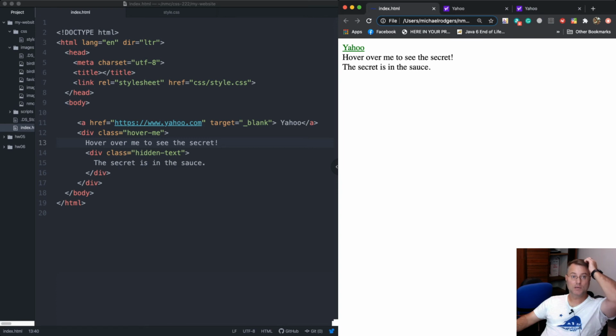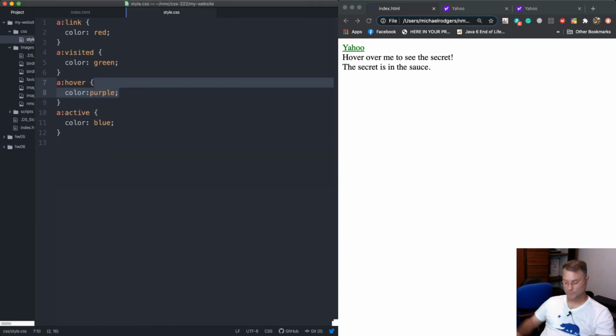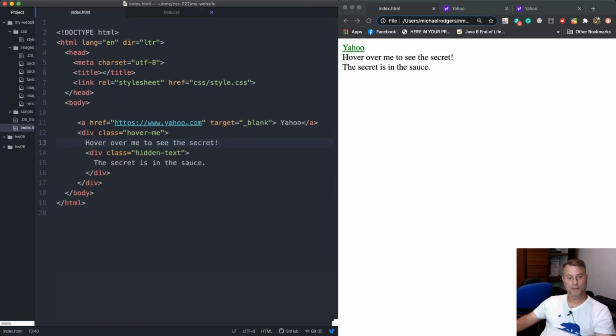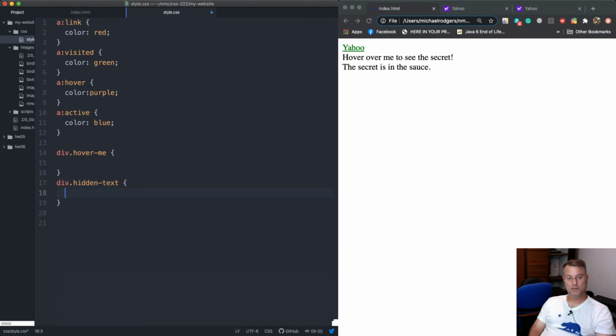That's what it produces. So how do we get this to work? Well, first of all, we're going to specify our div classes here, so we have div hover me, and we have div hidden text. For our div hidden text, we want this to be hidden, right? So we're going to say display is none, and we want this to really stand out.